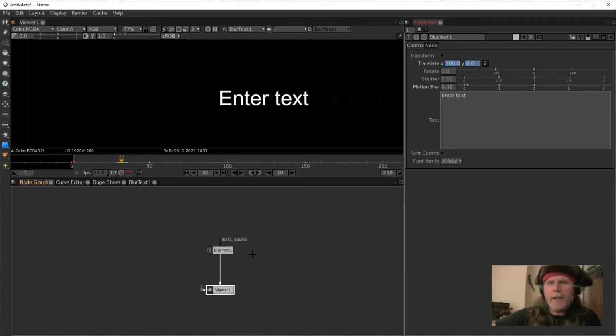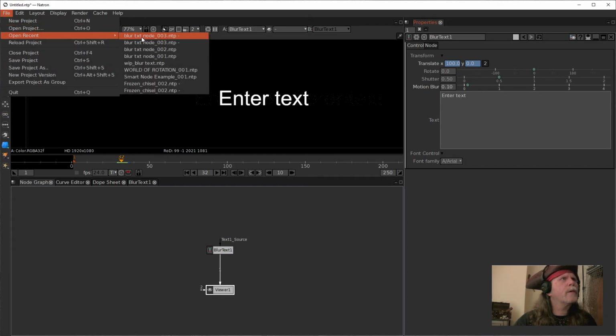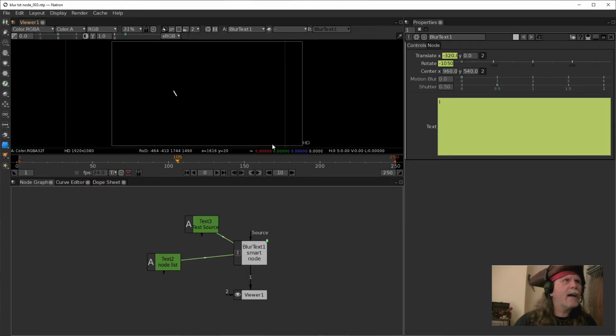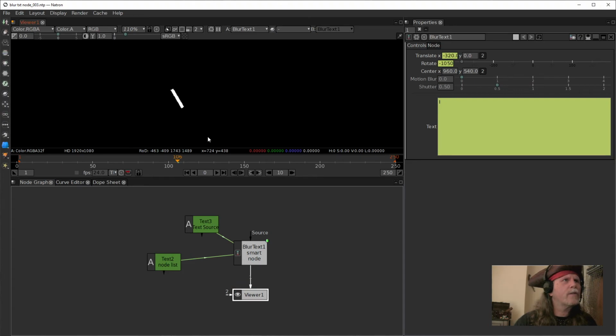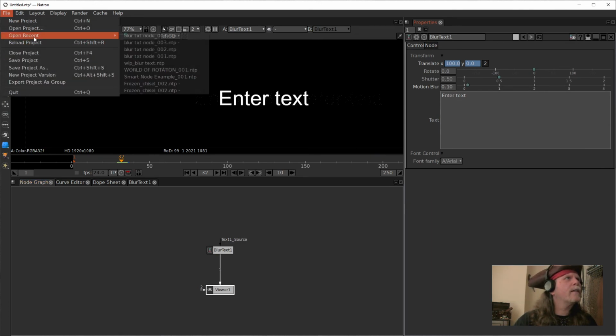This is really frustrating, and I apologize for this because I tested this earlier, and in my test project it had worked. You know what? I'm going to just bring up my smart node that I had earlier and see if I can show it on this. This was working earlier. Of course, it's not working now. This isn't the one. All right, let me see if I had it, and I apologize.